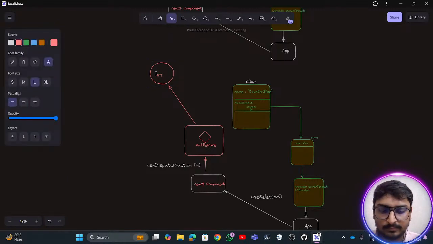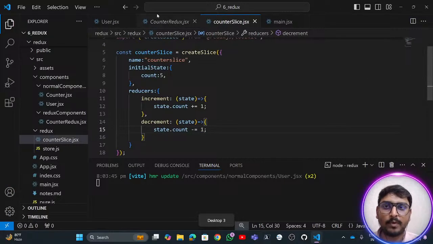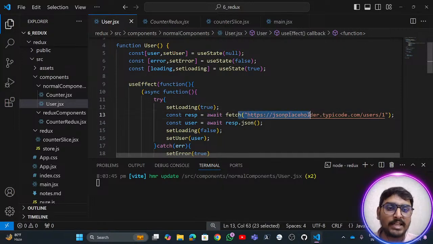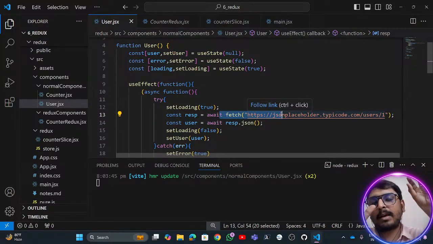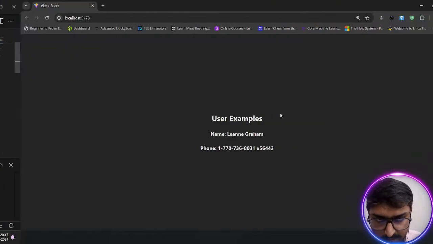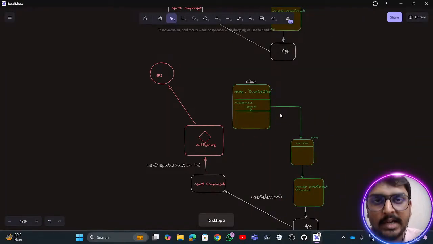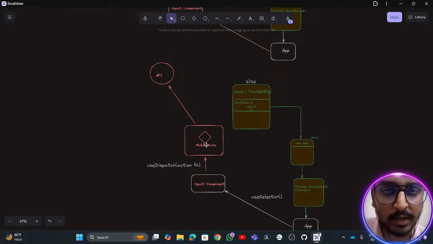In this example of user.jsx, the user component is directly dealing with that separate API from a given server and getting the data from there. But when you use Redux to manage the state for these asynchronous operations, we go to this middleware. Actually, we create the middleware. Don't worry, we'll see how we can create a middleware itself.